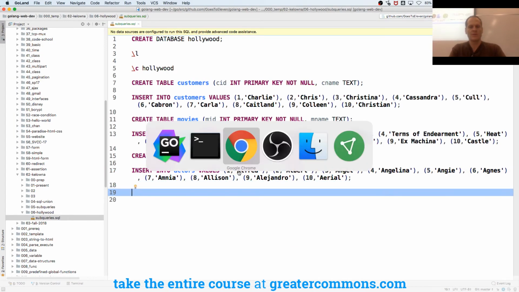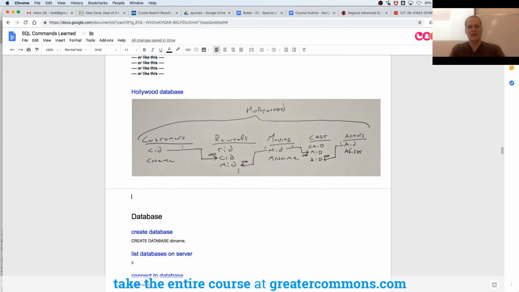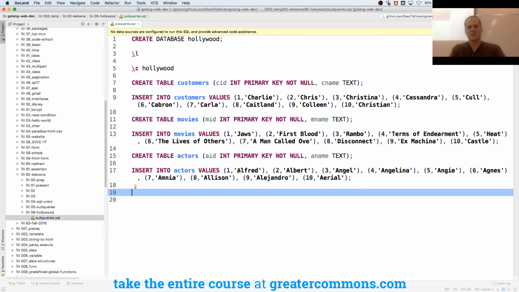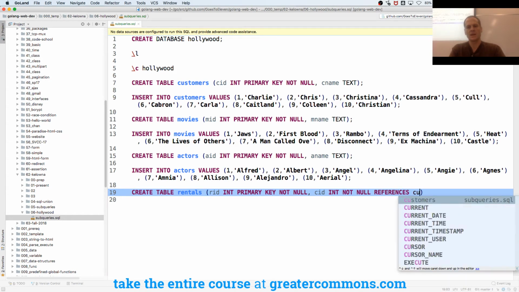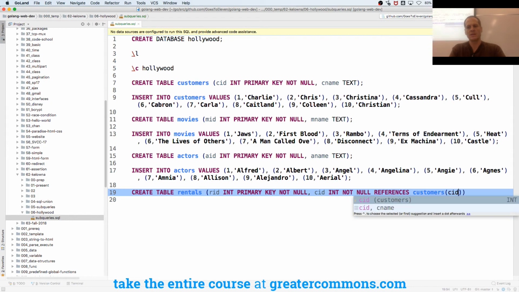Cool. And now we've created customers, movies, and actors. We need rentals. So we're going to create table rentals. And it's going to be rental ID, which will be int primary key not null. And then we'll have customer ID, which will be an int, and I think we could do not null references customers CID.